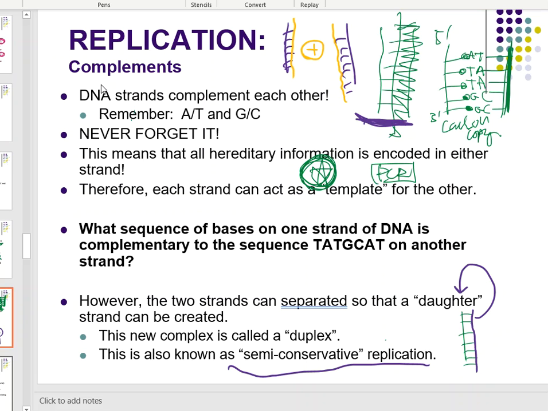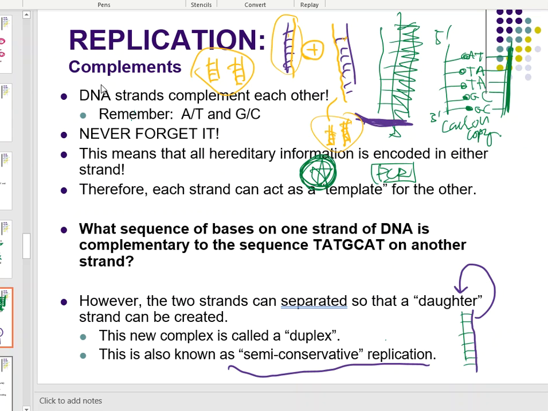And then guess what? I could take this strand, separate it again, copy each one of those. And now I have two on that side. And then with this other piece, I can separate those, and they can copy. And now I have four. I started with one. I ripped it apart. I got two. I took two, ripped those apart, and then I got a total of four. Then I'm going to take those four, rip those apart, replicate each one of those, and then I can end up with 8.